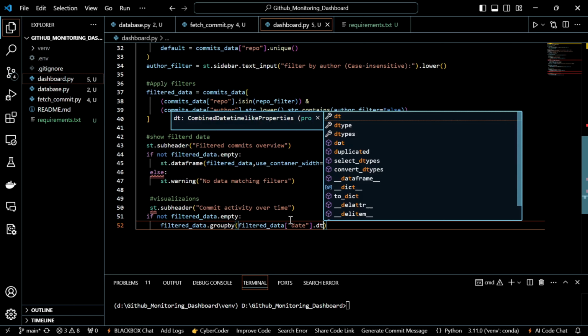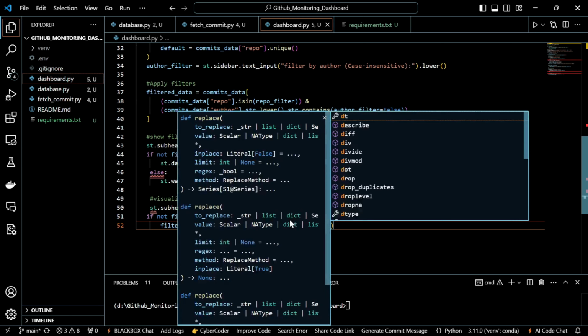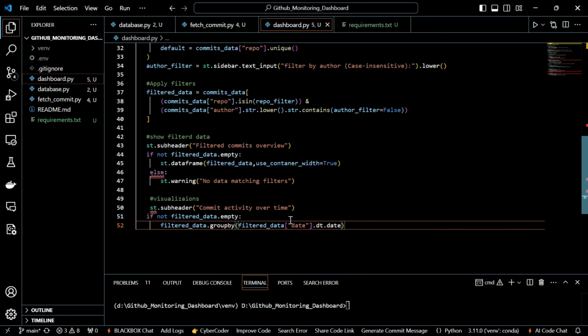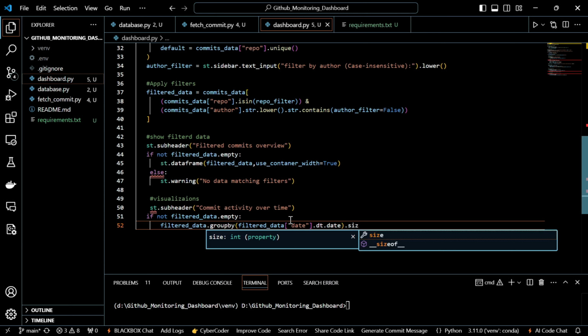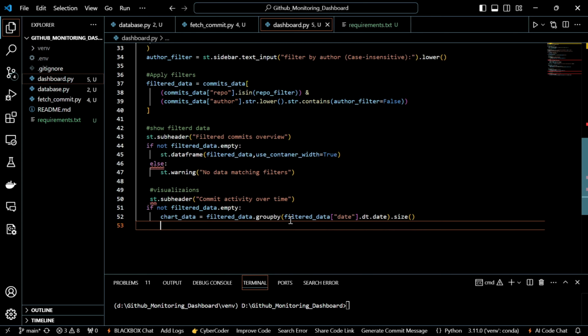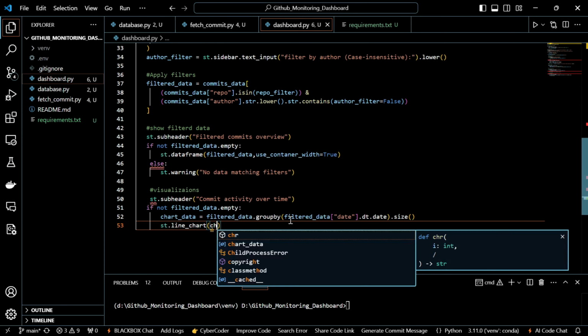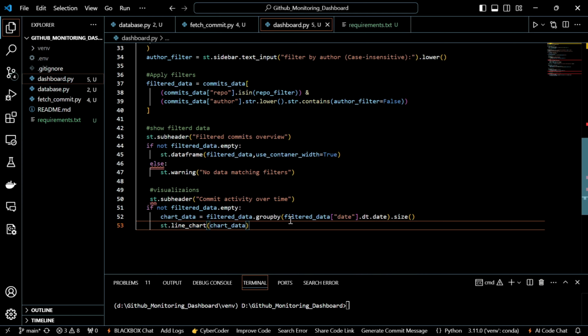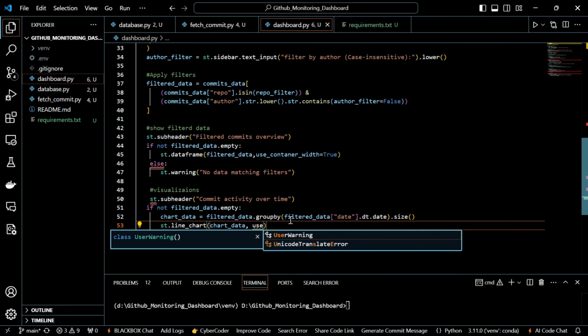So group the data by date and count the number of commits per day, saving into a variable chart data. Then st.line_chart creates a line chart if data is not empty.